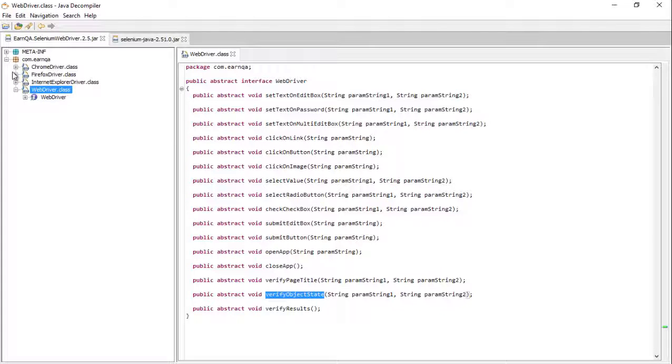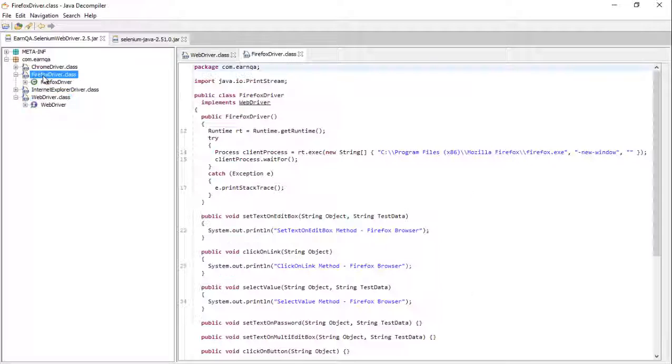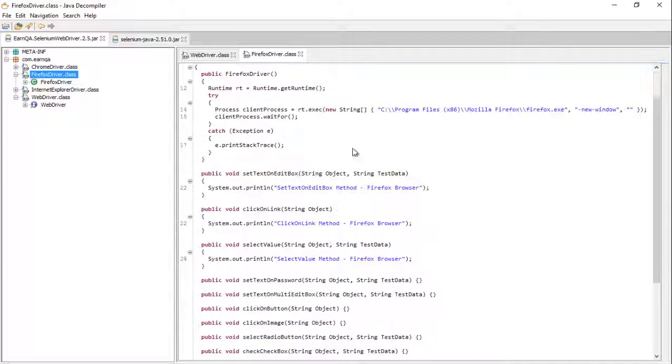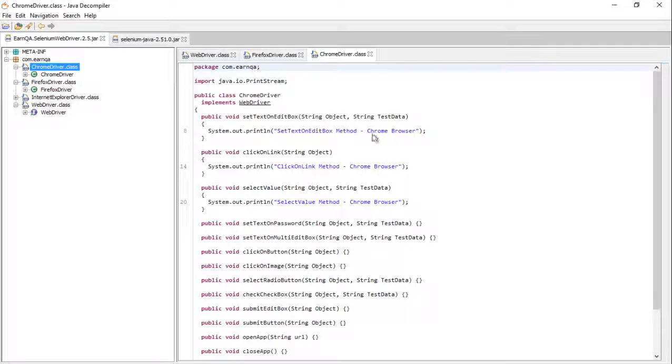Similarly, we have many other classes as well. Firefox browser can use the methods we have written. Similarly, Chrome browser, Internet Explorer, same thing.